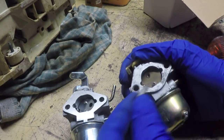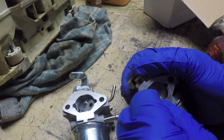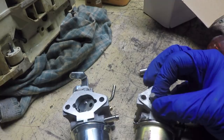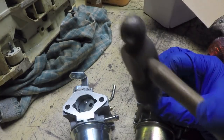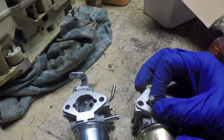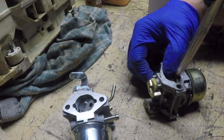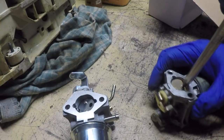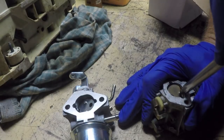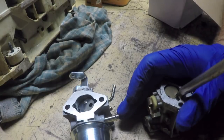So now I found another bit. It's got an even sharper tip on it that seems like it might grab a little bit. What I'm going to do is use it to give a little bit of a shock. Let's see if I can't break those threads free. Hopefully I did two things by doing that: I gave some mechanical shock that might help break the threads free, and also maybe drove that tip into the damaged screw head a little further. That's it.